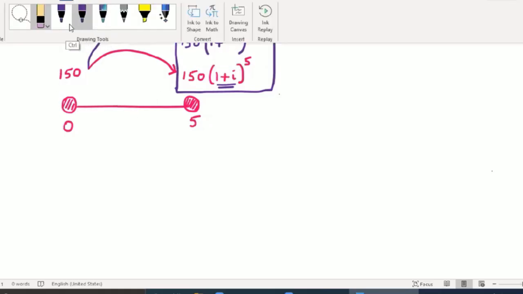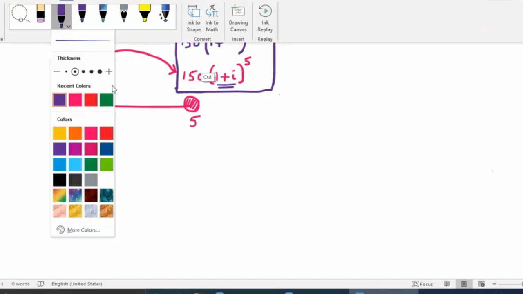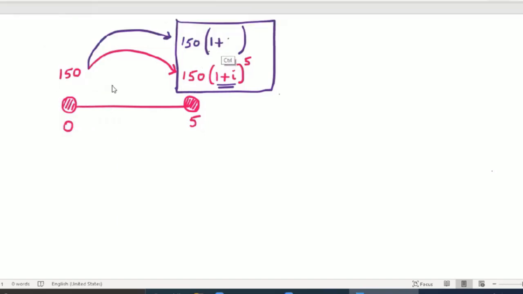Take in half years. Can you take in half years? Yes, sir. So if you take in half years, it will be I2 by 2. How many such periods are there? 2.5. No, not 2.5. Half year. How many half years are there in 5 years? 10. Okay. All right. So if I make it n, suppose you write 0 here, n here, you deposit 1. Okay. Instead of n, let me write 1. 1 if you deposit, it grows to 1 plus I power n.